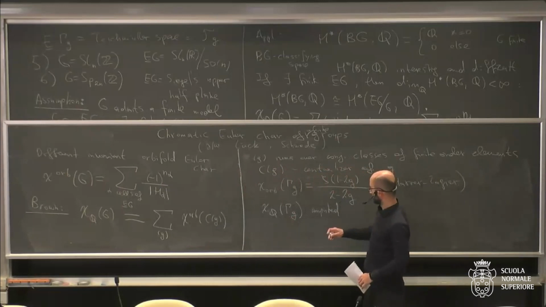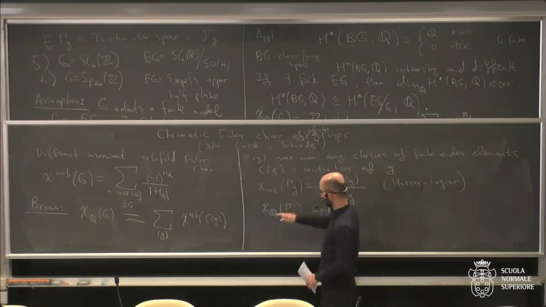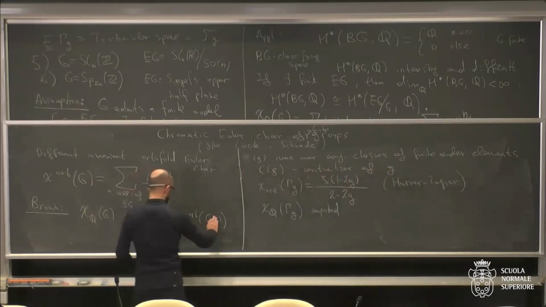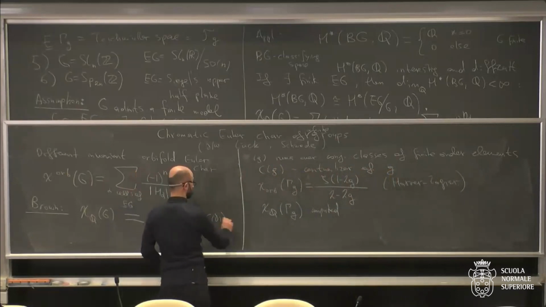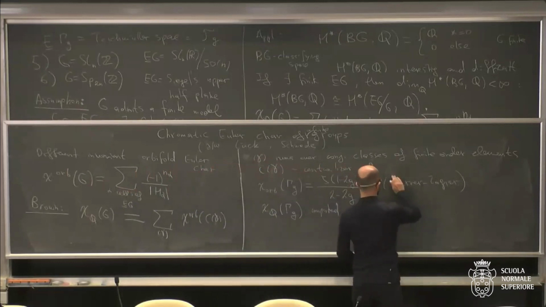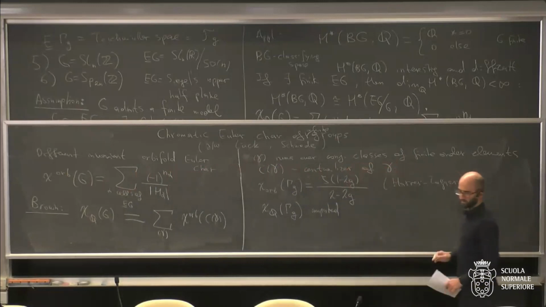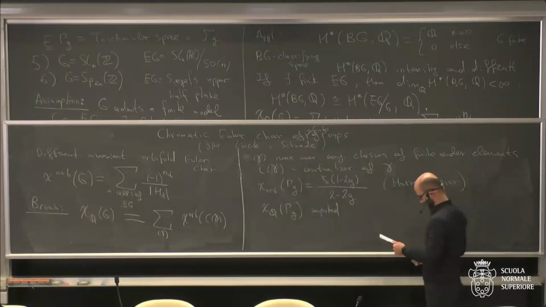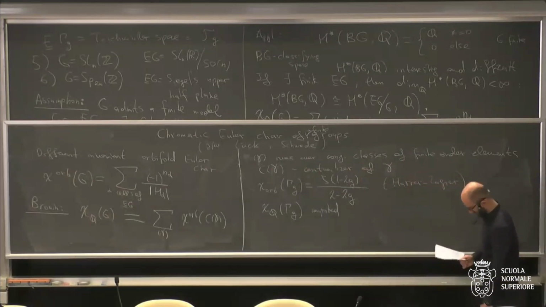That's very unfortunate notation here. This G and this G are very different. Maybe I'll write here gamma so that you don't get confused. Gamma here and gamma here. And then g is, of course, the genus. Otherwise there are too many G's at the same time with different content.